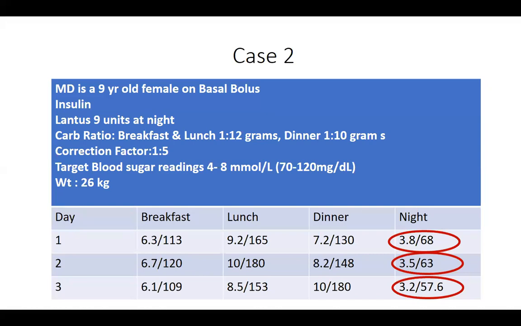Then I go get in there, do what? I get my glucometer, confirm that that low blood sugar is real. Then I ask my patient, did you have any symptoms? Said yes. Then I try looking for what could be causing it, how did you treat it? And if they're not treating it well, then you teach them again how to treat a hypoglycemic episode. Once you do that, then say, how can you prevent this child from getting the low blood sugar? And the way to do that is to go back again and look, what could be causing it? Aha, for this child, it's because we're giving too much insulin in the evening. Let's decrease the insulin and see how the child is. And then ask them to give you blood sugar readings 2 weeks later to see if that has made a significant change. So that is case number two.